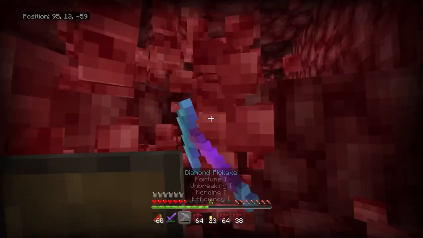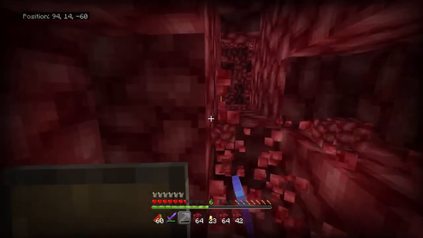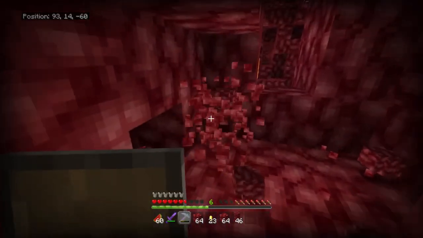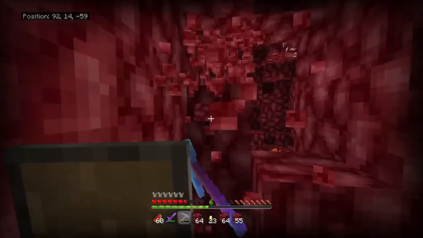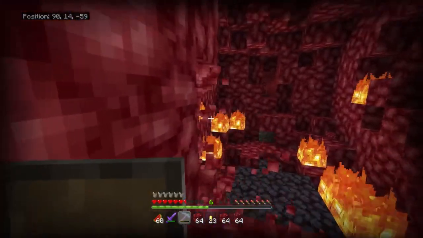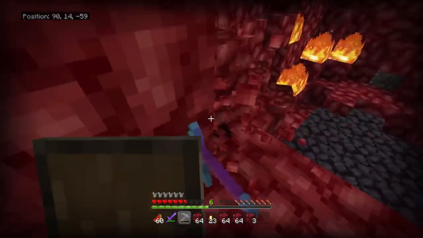All I can do is mine around. And hopefully I find it. That's all I can do, just mine around. I have no more beds. The most efficient way to find ancient debris. It let me down.